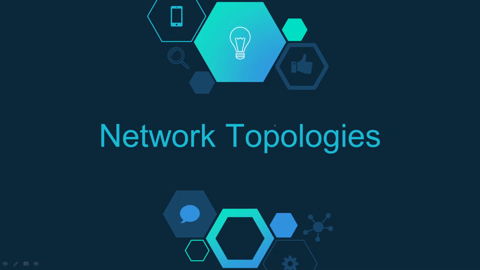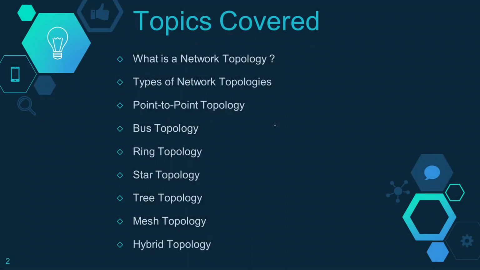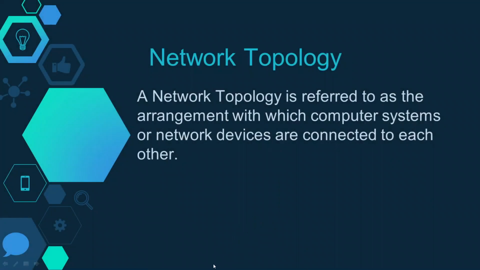In today's video, we will discuss network topologies. We will cover the following topics, including the definition of network topologies, types of network topologies, and then the different types of network topologies, including the point-to-point, bus, ring, star, tree, mesh, and hybrid topologies. So let's get started. So what is a network topology?